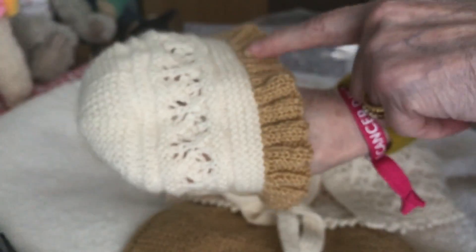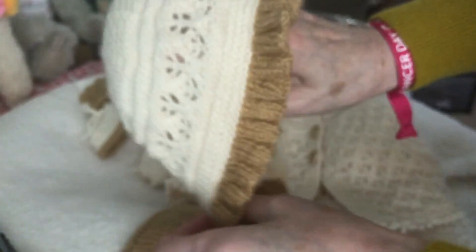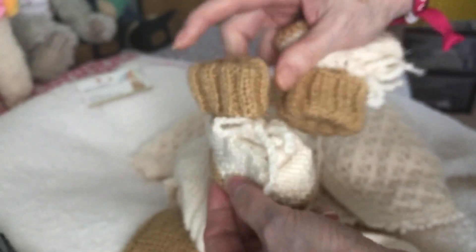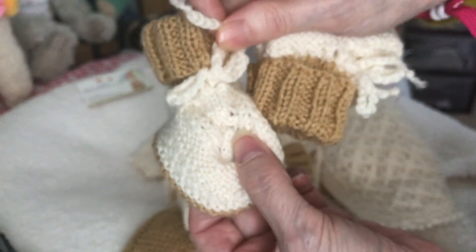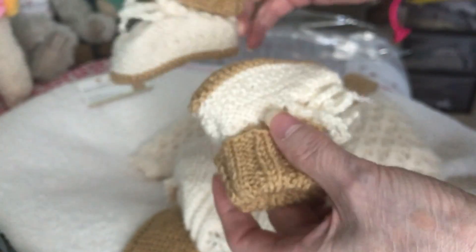So there's a cardigan that goes over it, a very pretty bonnet that goes with it in cream with a frilled mustard edge. It's got two lovely knitted ties and some of the pattern on the brim of the hat, the same as the cardigan. Then you've got two little booties — little shoes. I love her shoes; she makes beautiful shoes. They've got a mustard sole, cream at the top with a little bit of the design from the cardigan, a little cream tie, and mustard at the top. I think they're absolutely gorgeous.